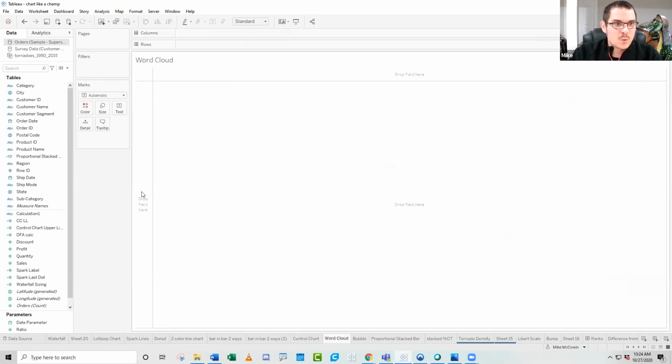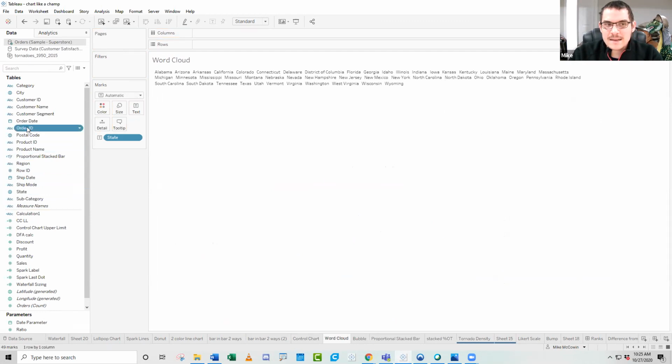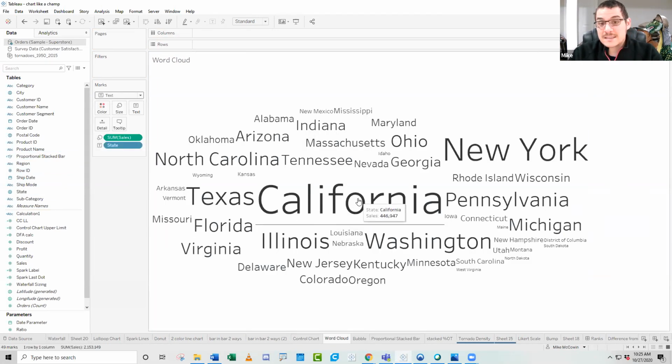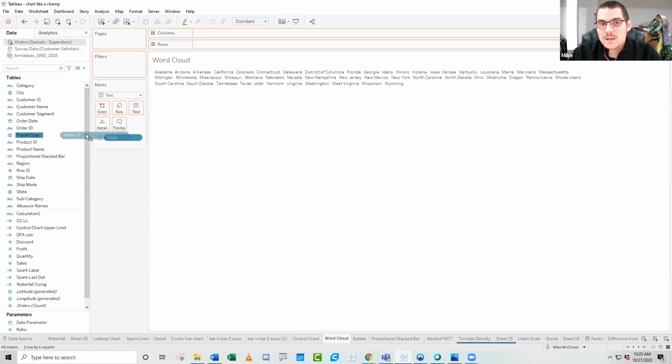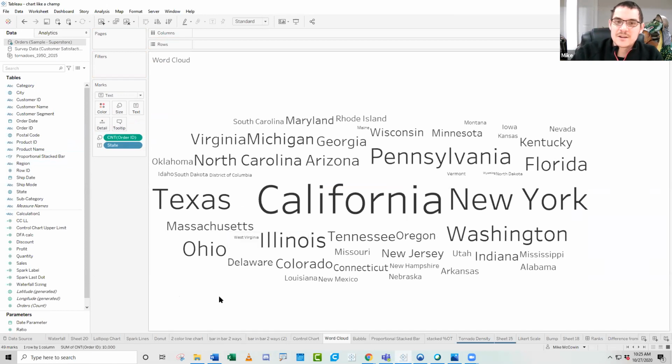All right, let's have a little fun with the word cloud right here. So let's say we wanted to see what states show up the most. We can just put state on text and we'll put a count of our order IDs. You know, we could do something like sales on size too, and we'll start to see that the states that have the most sales in them, you know, there's probably a better visualization such as a map for this. So rather than sales, maybe we do a count of the total orders that went into that state. So we could just right click drag on order ID, drop that over to size where we can count the orders that went in there. And there you go. You can see California, Texas, New York, Washington, Pennsylvania, and Illinois are going to be our main states that we do business in.